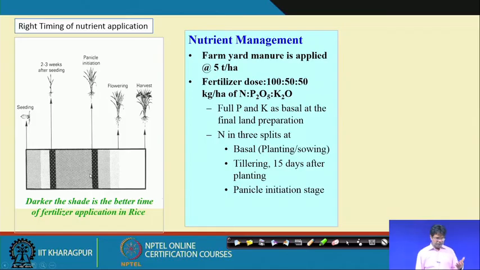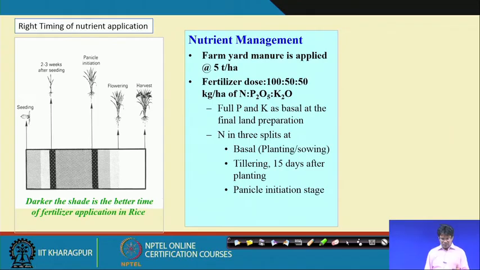But if you go for organic farming, where you do not apply chemical fertilizers and go for only organic, you need to calculate how much is required depending upon the source we are using. In the case of organic, from our experience, you can also apply in two splits. 50% can be applied at the time of the final land preparation, if it is a fully decomposed manure that can be well mixed in the soil at the time of sowing or planting of the crop, and the remaining 50% can be applied exactly before the panicle initiation stage. In that case the yield can be maintained.